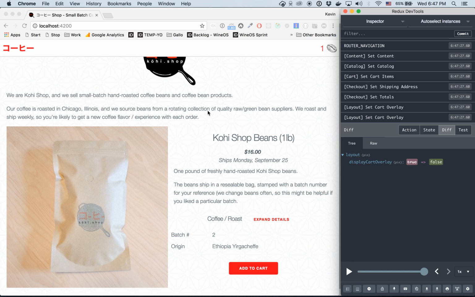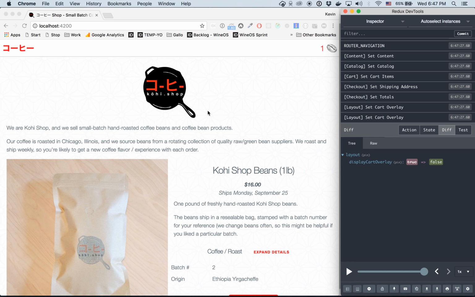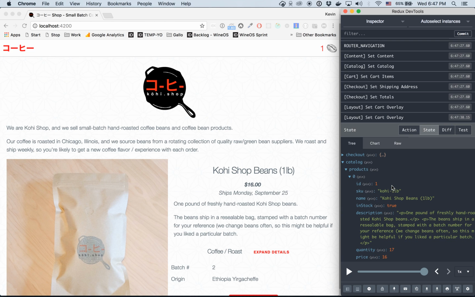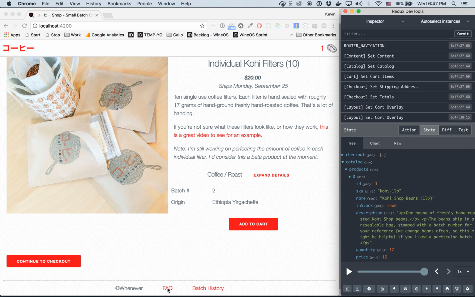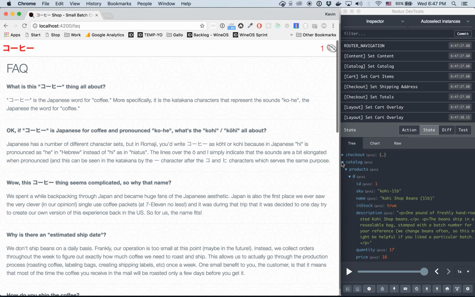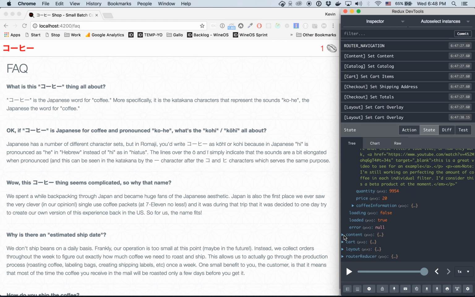But this has been, for me, a spectacular way to develop an application like this. Because if we look at the state, this is basically the entire state of the application. I have one place where things like product information live, which means it's really easy. I don't have to wonder when I switch from one page to the next. For example, when I go to the FAQ page, I don't have to try to dig through the DOM or even dig through some custom component to check to see if the FAQ is loaded. There's one single place, which is the content area. I can open it here.